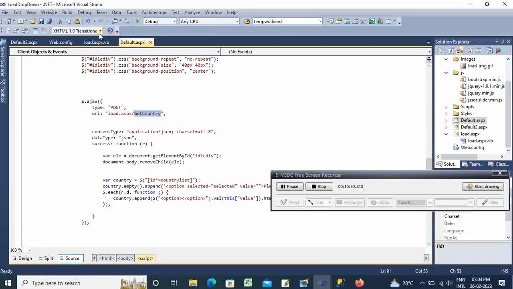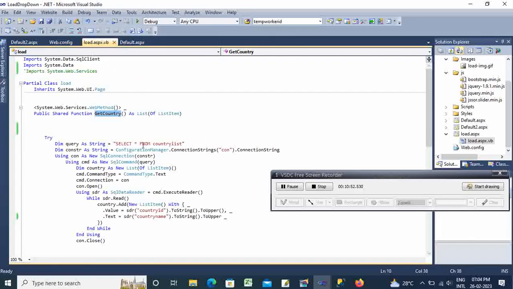So let's see the server part now. So here select star from country list. Here we are opening a connection with the database. So here SQL data reader. So this country is an object of list type. So here country dot add list, and this value as their country ID, as there means this data reader.